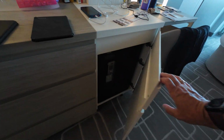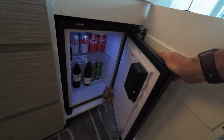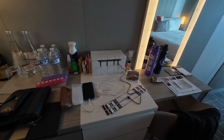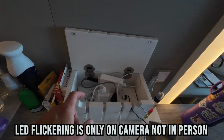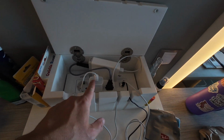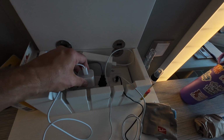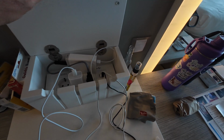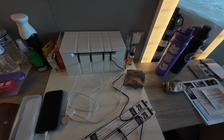And then over here, this is the minibar refrigerator. You do have to pay for this stuff. I believe you can have it emptied out by your room steward if you want to put your own things in there. Then on top, you have this little box which has your outlets in it. So you have, I guess, a European outlet, a US outlet, or it might actually be multiple outlet. Then a US outlet, and then 2 USB-A outlets. And then you can put your stuff in here and close this up, kind of make it nice and neat.